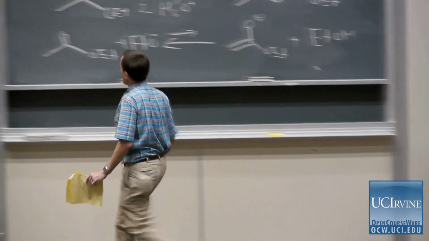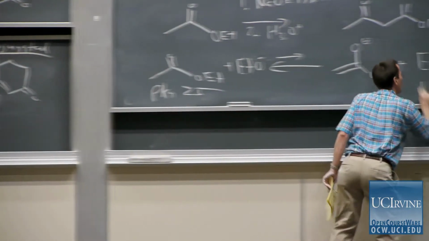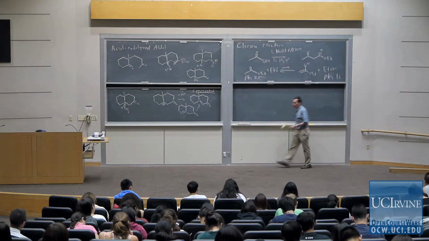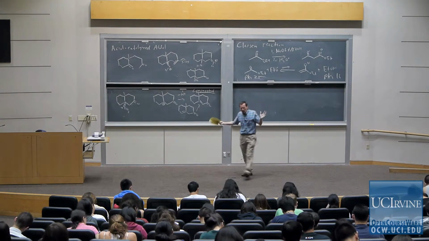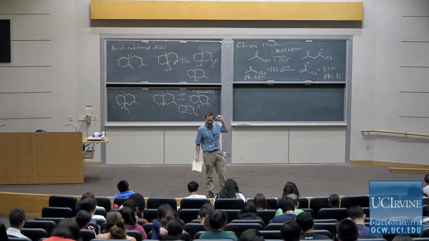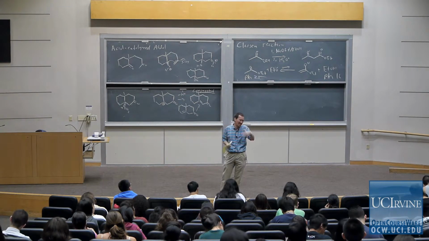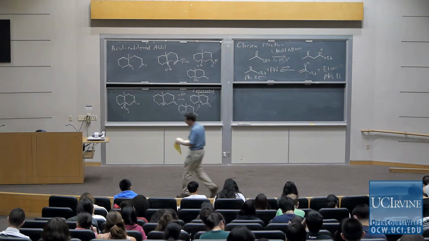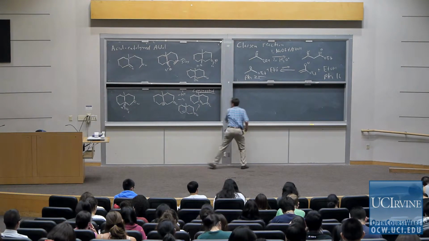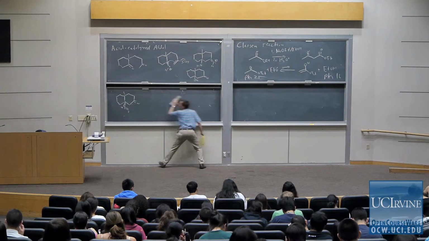Again, I'll write our pKa's here. pKa 25, pKa 16 or 17. Your textbook uses 16, so I'll use 16. It's 9 orders of magnitude. Equilibrium constant, 10 to the negative 9th to the left. And it's just right on the cusp. I said 10 to the 10th. 10 pKa units difference is sort of right where these equilibria can become significant. So you're set up to generate an itsy-bitsy, little bit of the enolate.